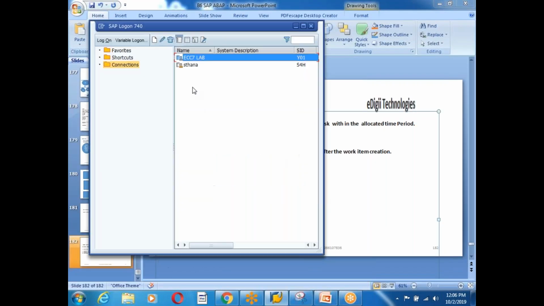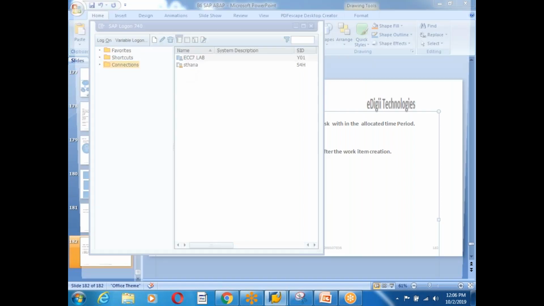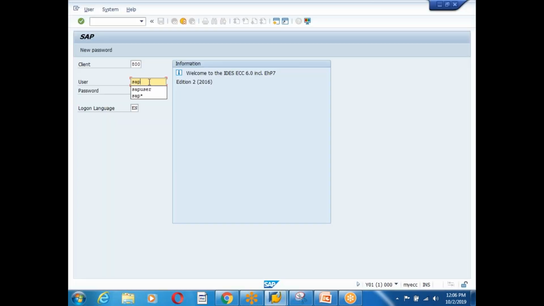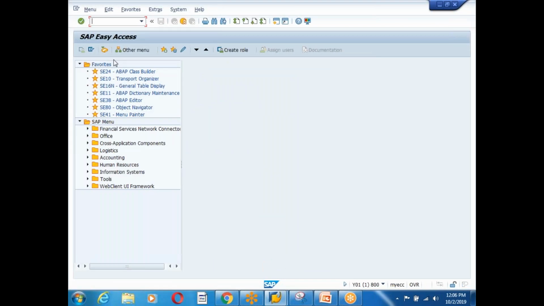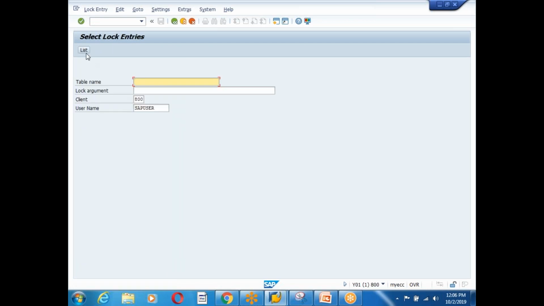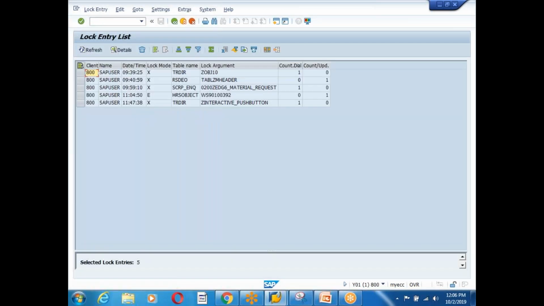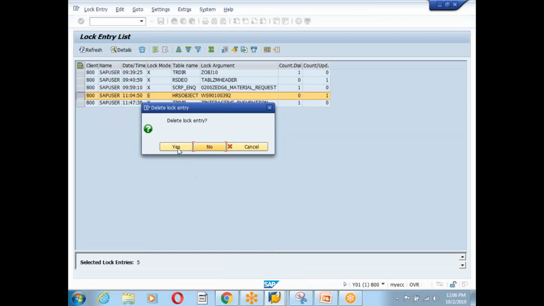Who is editing? Okay, no problem, I can take over. If it is being edited, what do I need to do? SM12, perfect. List, and I think this is the one, and delete it. Okay, no problem.